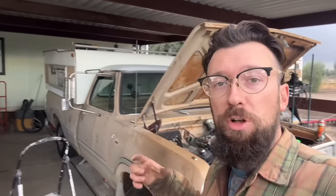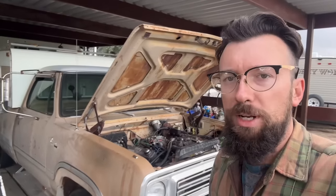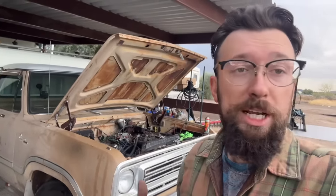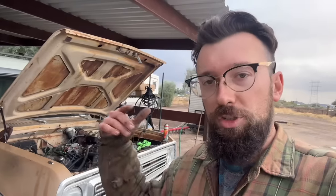We still got to put the interior in it. I still want to fix that rust hole in the driver's side floor that I haven't gotten to yet. So there's still a lot of details to work out on this thing. But I gotta cut it for today. I gotta free up the trailer because we're going to go pick up another car tomorrow. The truck that's on the trailer right now is an up and coming project. The truck we're getting tomorrow is going to be a project even after that.